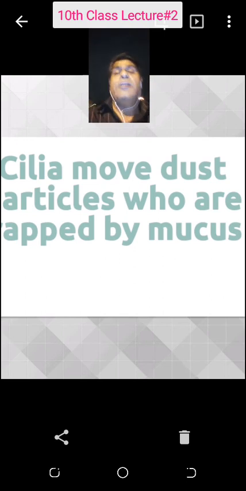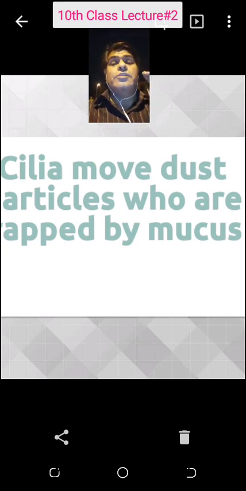Now one another very important point which I want to share, students. In the nose also this layer is present, the ciliated mucus epithelial layer. But there is a difference. The mucus and cilia in the nose vibrate in the opposite direction. In the trachea it is the upward direction, while in the nose it is outward, so that dust particles move out of the nose and do not enter your pharynx, which comes after the oral cavity.